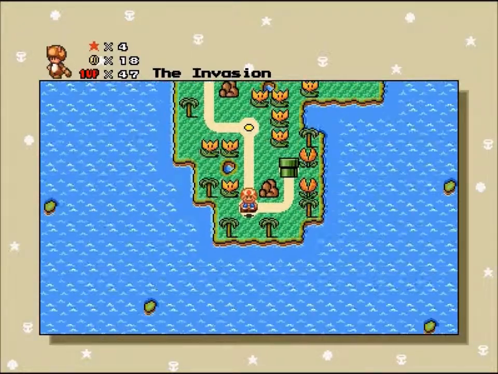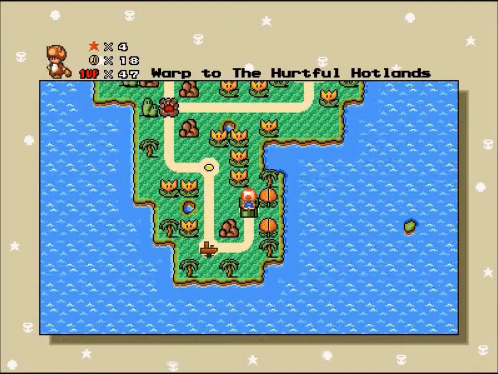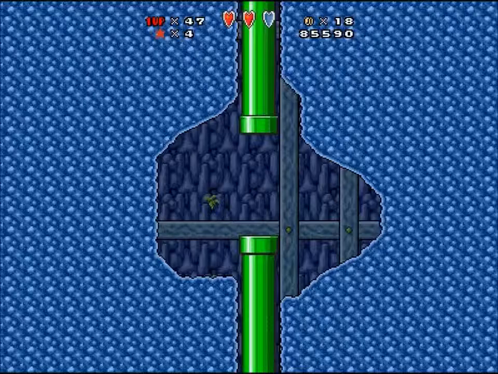We had a castle, but this was the true end to the world. Next time on The Invasion 2, we go to the Hurtful Hotlands. Why, I've never been so insulted by Hotlands in my entire life.